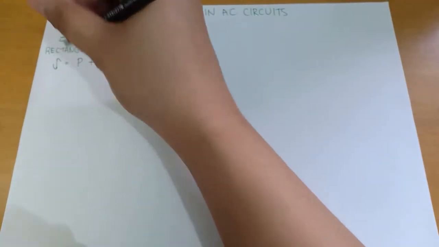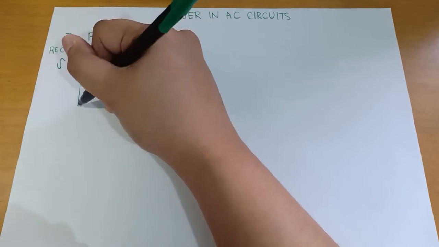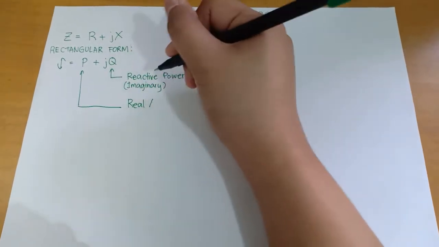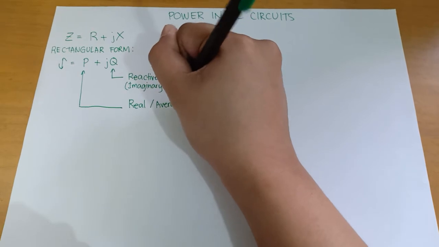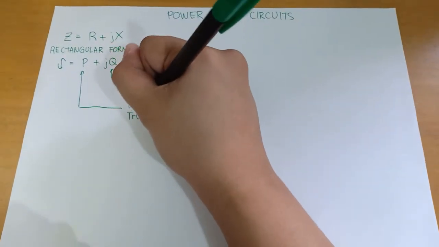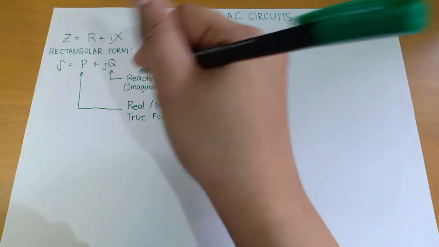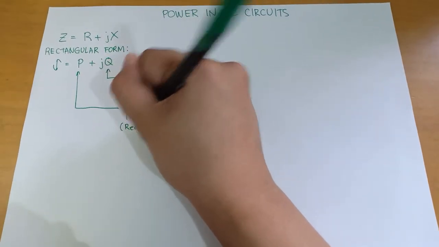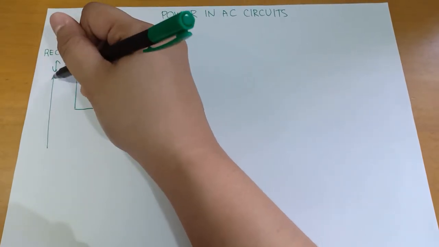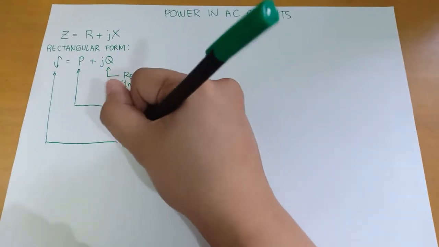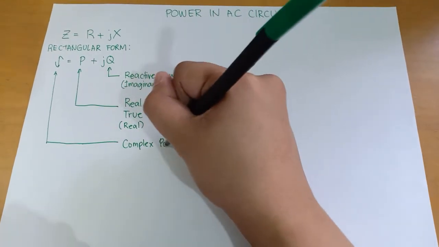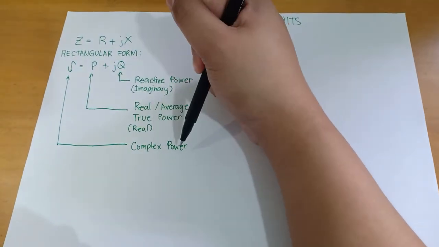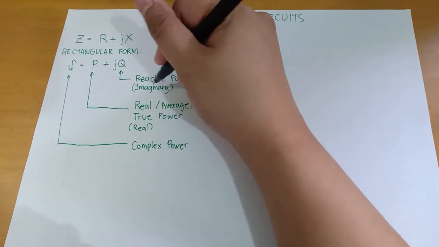So, ito naman, itong power P is the real power, or you can call it as average power, o kaya pwede ring true power. So, this one is, gaya nga ng sinabi, kung ito ay imaginary, ito naman yung real. And then, this one is called the complex power. So, dito, yung power natin, tinawag siyang complex power because it consists of the real and imaginary power.